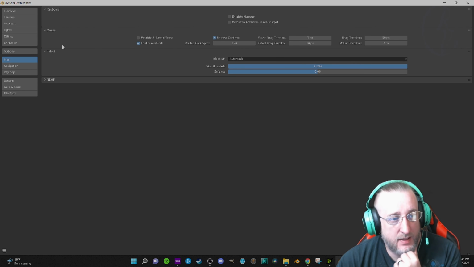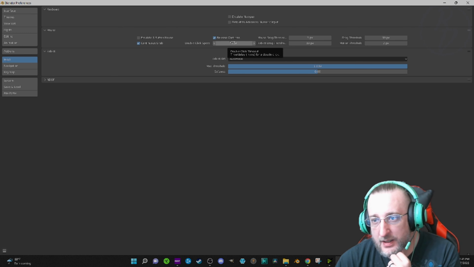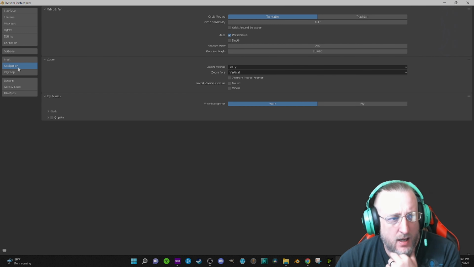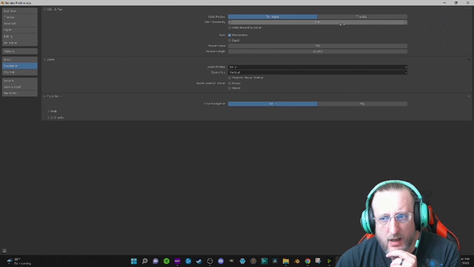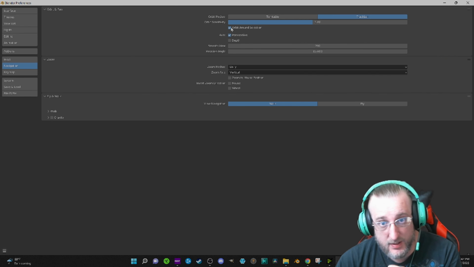API, yep, everything here we're going to keep the same. 350. I would probably turn that down to 300, but I'm pretty sure I'll be all right. Navigation. Okay, so there's turntable and trackball. I like trackball because it orbits around the selected once you click orbit.